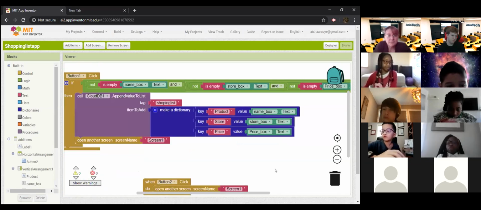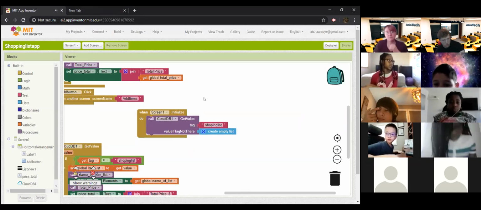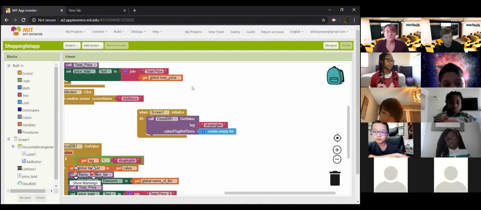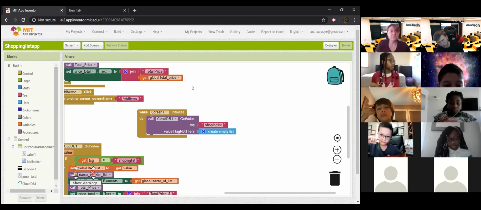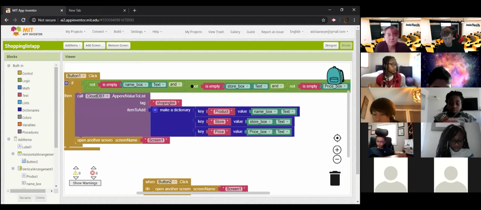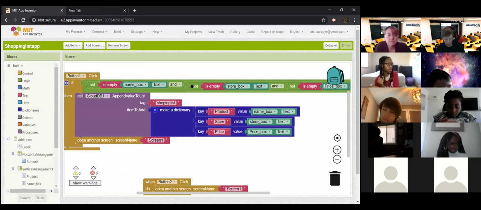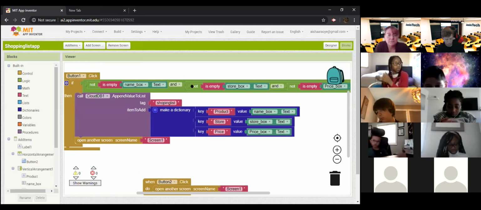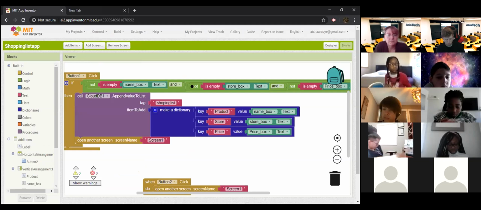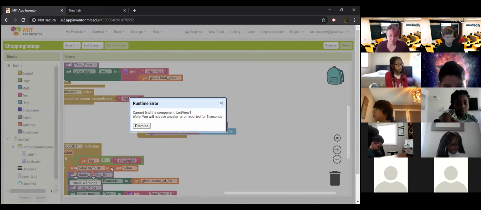No, just give me a sec. Yeah, on screen one, let's. Now try to add an item. Make sure for the price you only put a number. Okay, that's fine. But does it show the list and price?